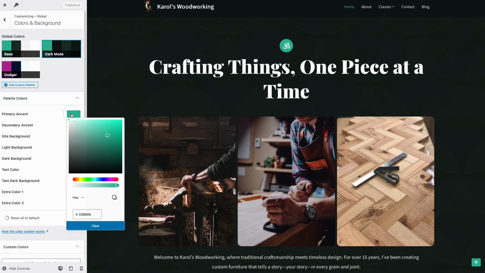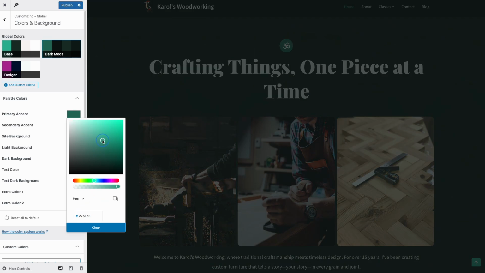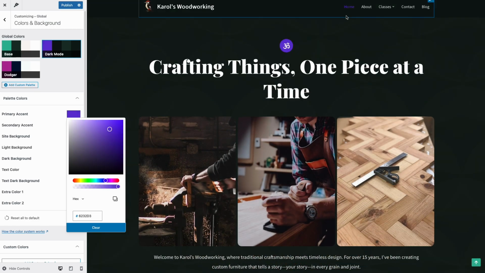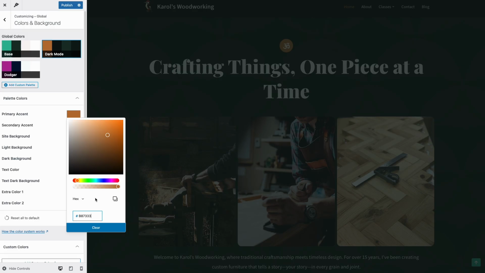So for example, we can change the primary accent color. We can set this to be whatever we want. So I kind of already have an idea of what to pick, and by the way, you can just scroll around this box and you're gonna see the accent color changing and any other colors changing. But if you have your colors ready, you can just copy and paste the hex value in here.